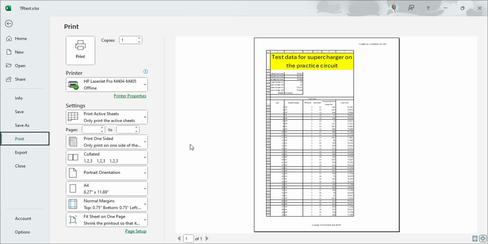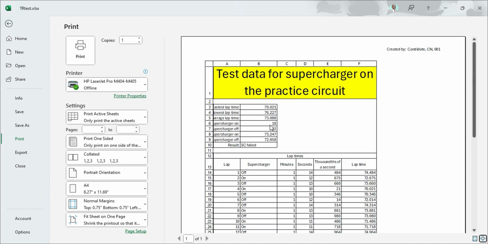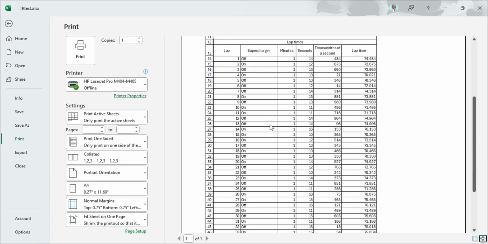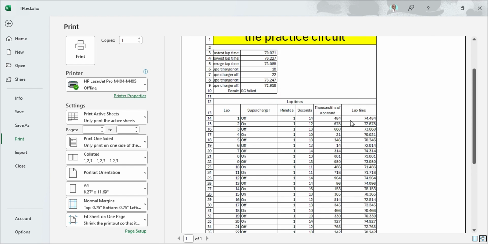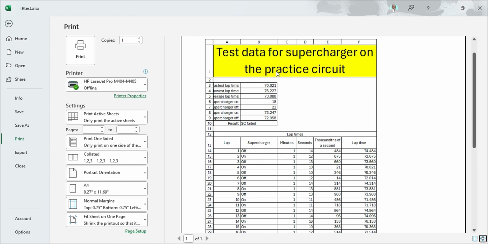Go to print, and everything fits on a single page, just as the question has asked me. So this is beautiful, nothing is hidden, everything is correct and intact, and I'm good to go. So I'll just click on the print button and you see how simple it can be.